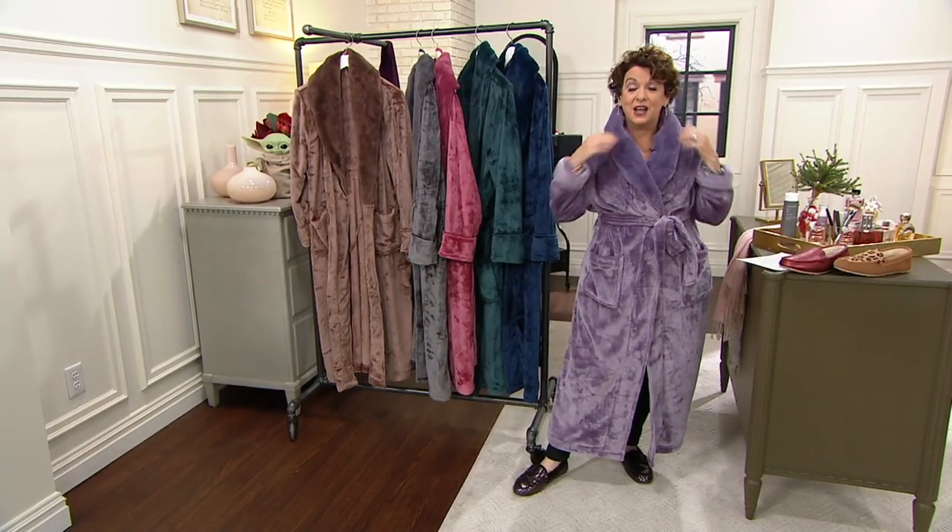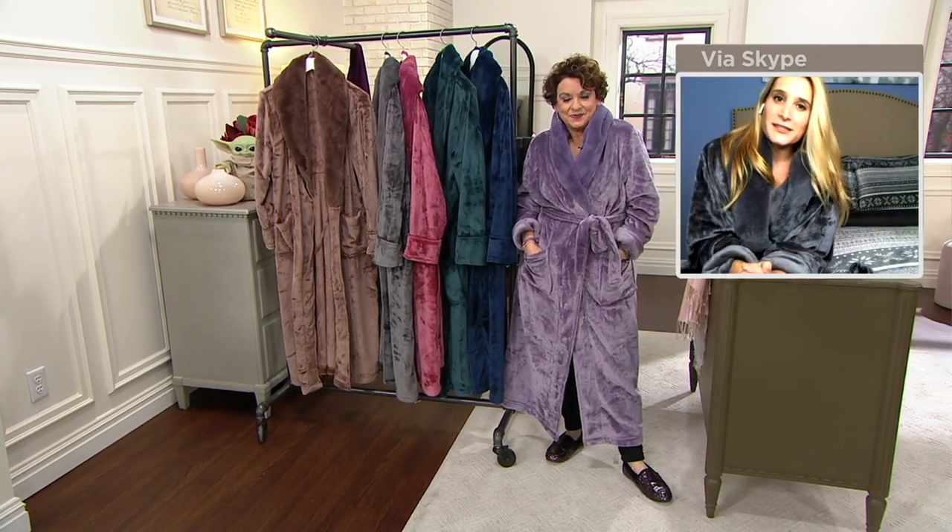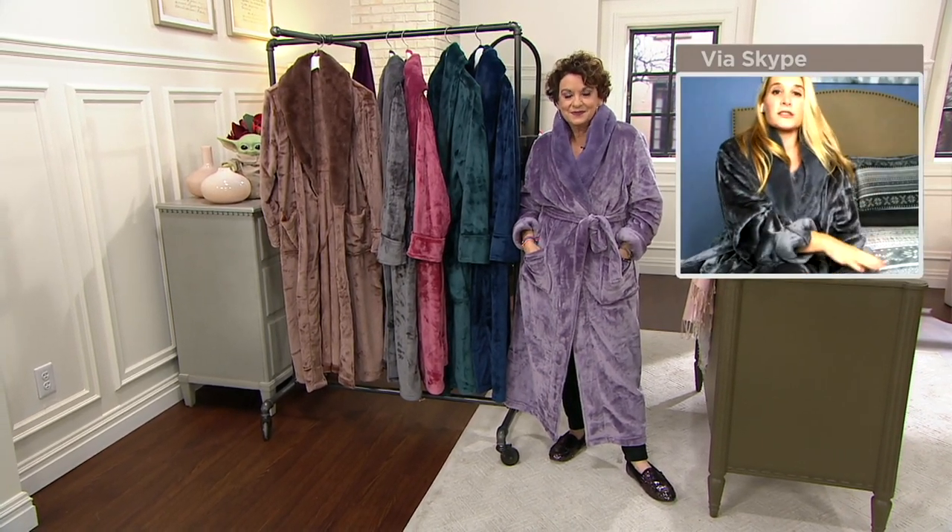Easy to take care of — with 900 out the door, how do we wash and dry this? Machine wash with no heat, then tumble dry with no fabric softener. No heat, no fabric softener. And I'm telling you, when you take this out of the dryer and put it right on — as I have done — oh, it feels like you're wearing heaven around you.